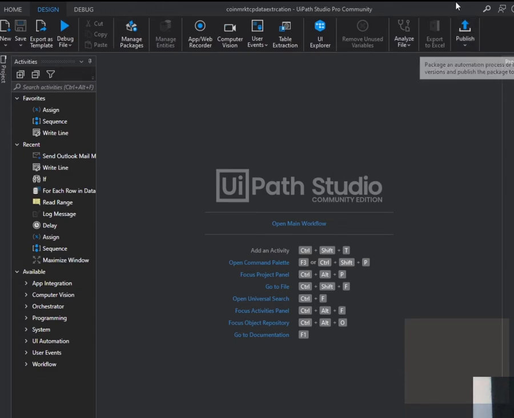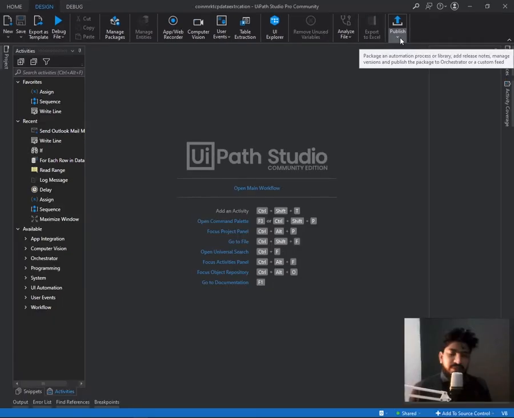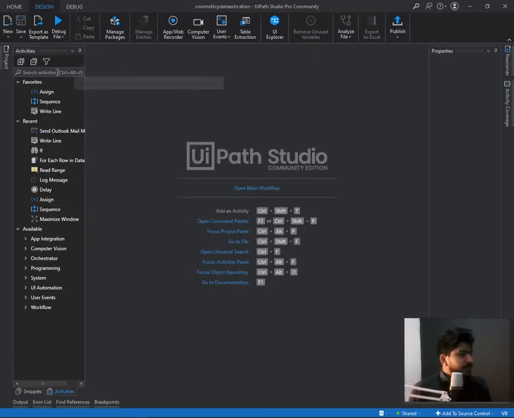And here we will be publishing the project either to Orchestrator or any other server or your local server. And this part consists of activities, so the packages and everything will be here. All the activities we will be using in the future sessions will be found right here. So let's start our projects.